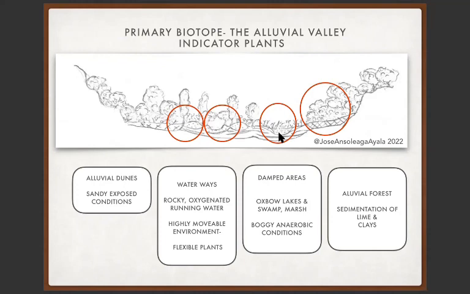And then the 4th place where we can see that the plants evolve from is the alluvial forest. The alluvial forest can be in all the spreading of this big alluvial bed, like the river bed, but they're more stable where the water doesn't have so much strength, because there are so many places where the trees are broken and the energy of the river is too high for them to live. So they are evolving more into the places of the ancient terraces of the fluvial plain, or places where the water doesn't have so much energy. And we have sedimentation, we have lime and clays also, and some mixed with rocks from the mineralization, the weathering of the sides of the mountain, or the sides of the place.